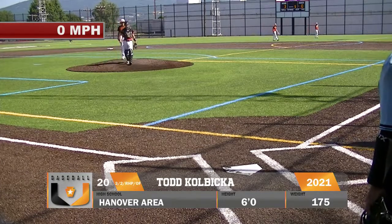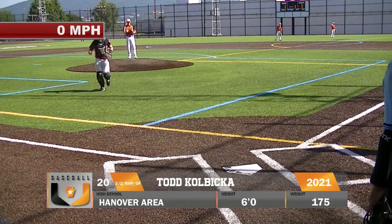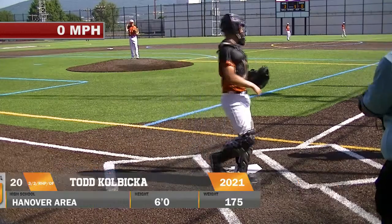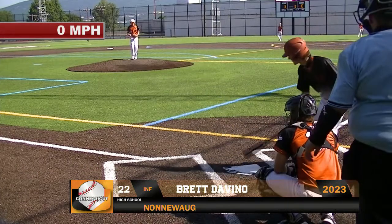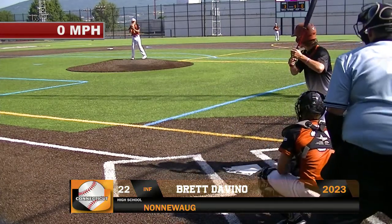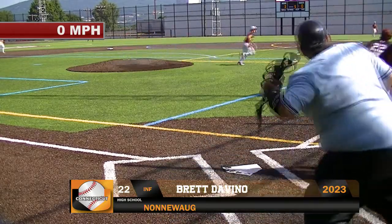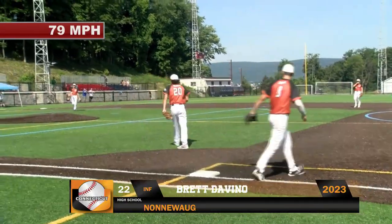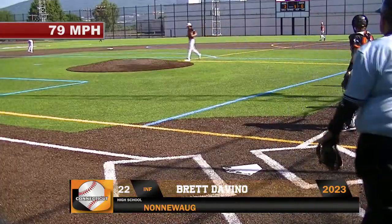Moving on now to the top of the 5th inning. 3 runs, 3 hits, 1 error, and no men left for Team Guy. For Connecticut Black, no runs, no hits, 2 errors, and they've left 1 man on base. So here comes the first pitch to Brett Davino. Little chopper towards the first base side. And he'll just spin foul before the bag, and it's 0-1. It'll be Davino, Candellini, and Keaveney. That's 3, 4, and 5 in the Connecticut order.